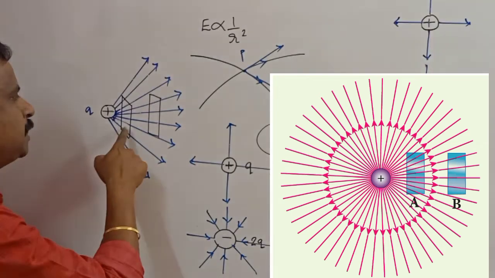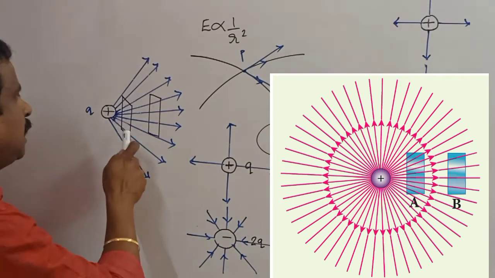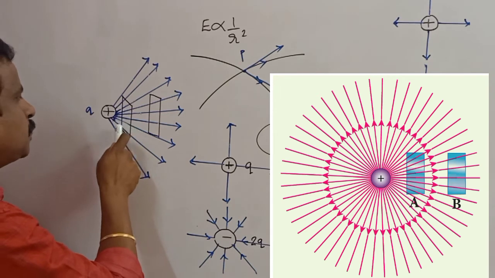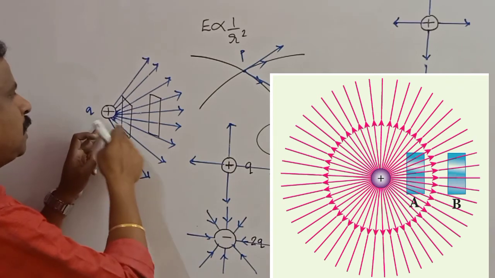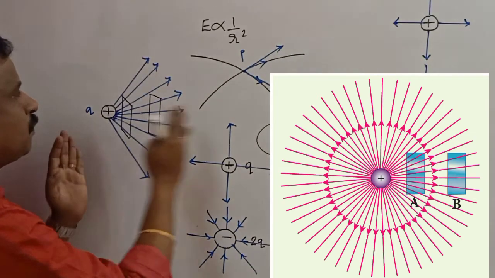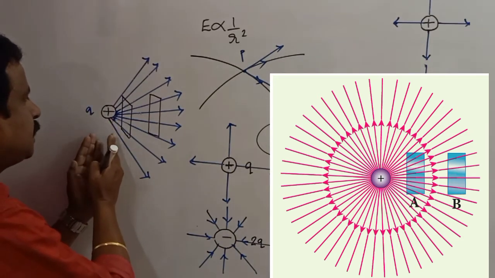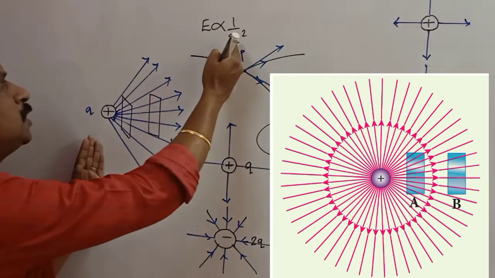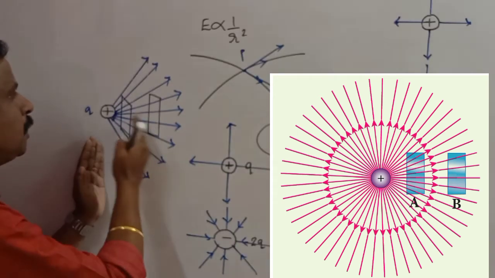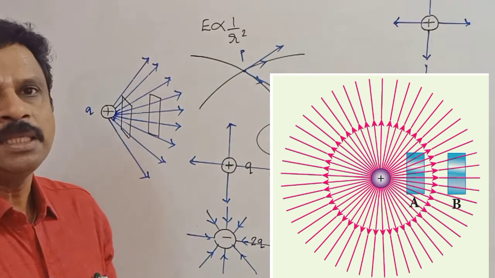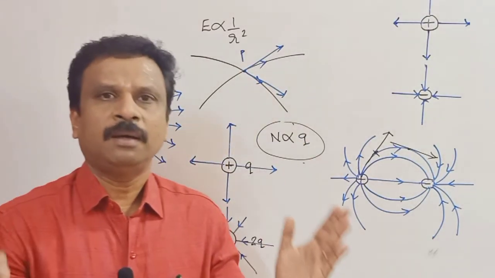So here I am placing two surfaces which are perpendicular to the direction of the electric field. Here the number of lines crossing through the area is more because the electric field is stronger here, because the distance from the charge is very small. Whereas this area is placed at some distance; the distance of this area is more, and more distance means the electric field becomes less. So here you have a weak electric field, therefore the number of lines passing through the area is also very small. So these are the very important properties of the electric field lines.